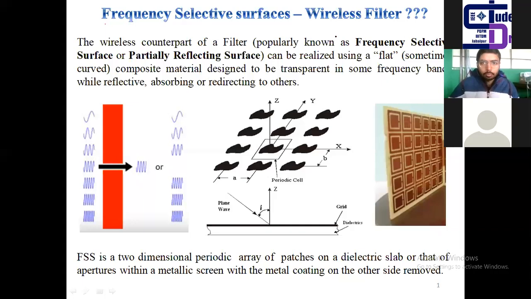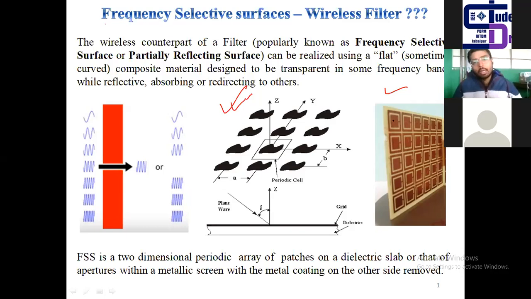And if you concentrate on the middle one, that means the figure here, that is a periodic array of some elements. And all these elements are made of metal, which is also visible in the third one, that means figure three. Here, these metal sections are fabricated on a dielectric substrate, you know, PCB fabrication, printed circuit board. So that PCB fabrication mechanism you can use here, either the photolithography process or anything else. And it can also be homemade, but we need a substrate.